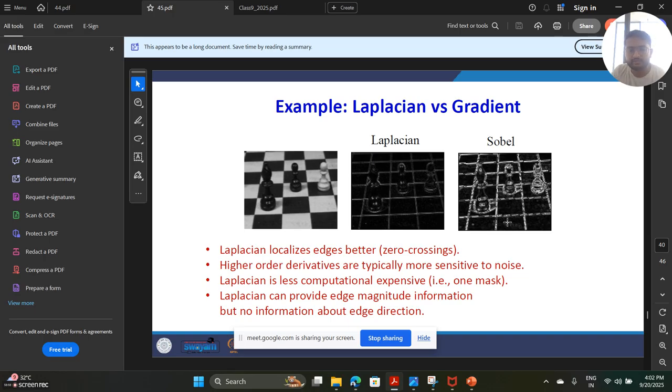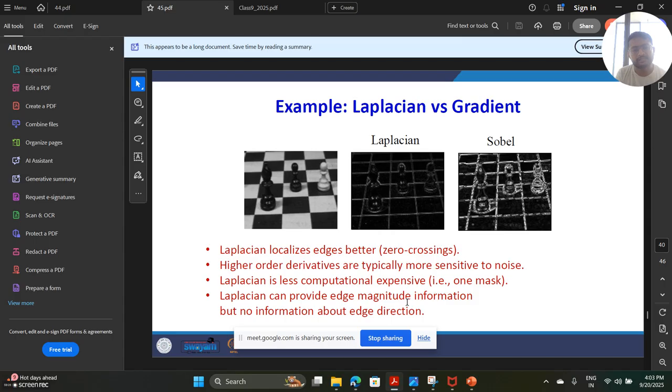Laplacian can provide edge magnitude information but no information about edge direction. You are taking del square by del x square, so it will lose the information whether it is in the x direction or y direction. It will just tell you that at this particular point the edge is sharper or less sharp; basically, the edge is there.